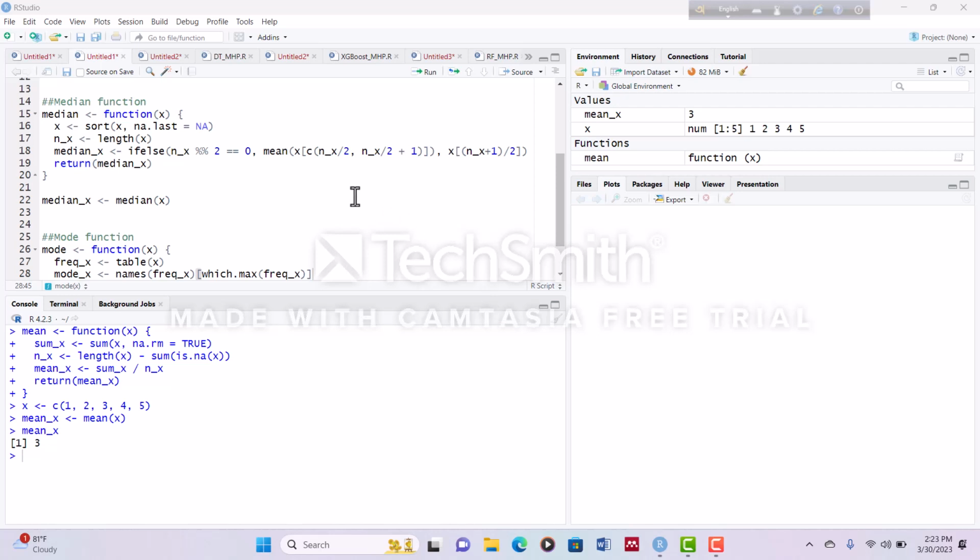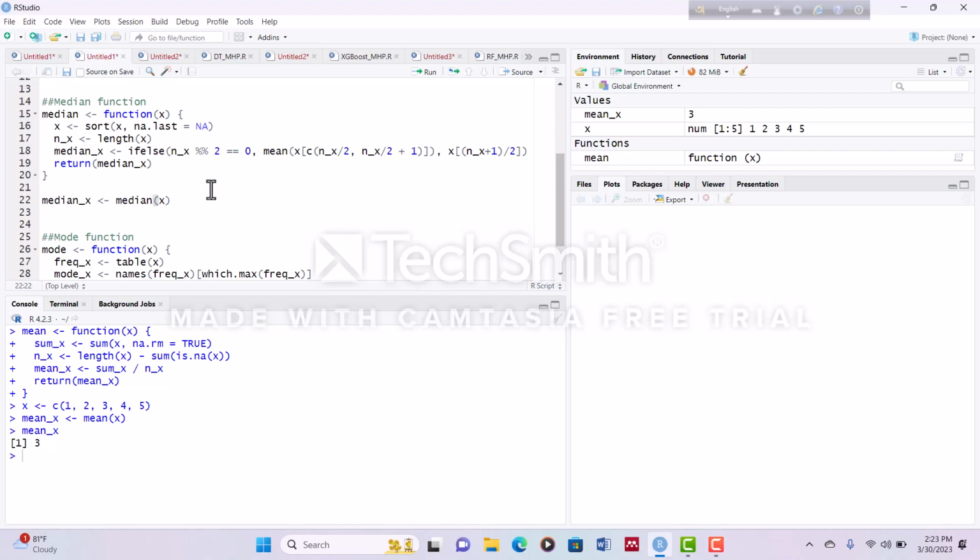So we can calculate the median for grouped or ungrouped data. For ungrouped data, there are two formulas for median. One is for odd observation and another is for even observation. So we have written the function or the formula of median here, which handles both even and odd number observation by the if-else statement.